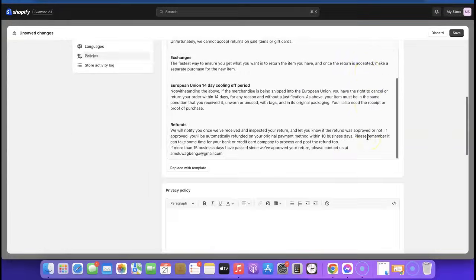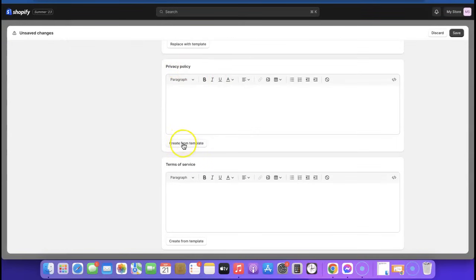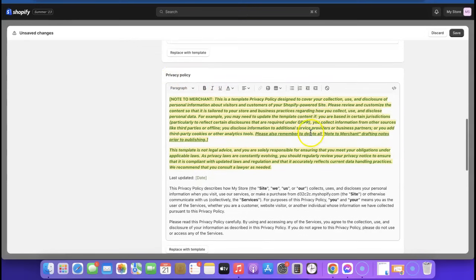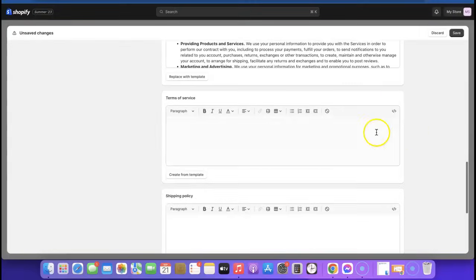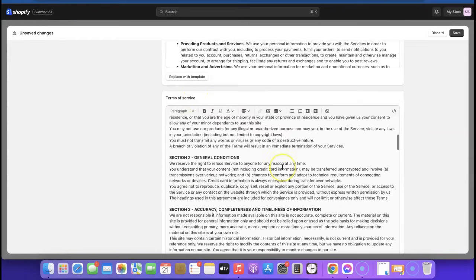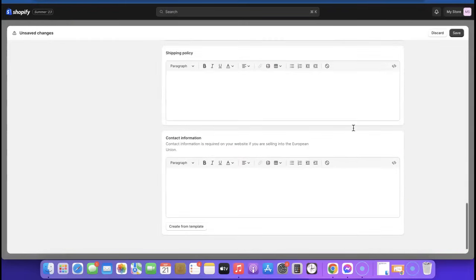So once you've done that, what you want to do is you want to scroll down again, then come over to privacy policy, then click on create from template. So all these highlighted in yellow, you want to delete them. So after that, all you want to do is come to terms of service, then click from template. So just scroll through it and look for what shouldn't be there and add your own.